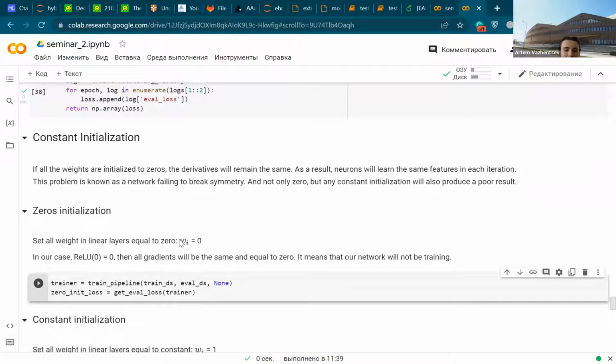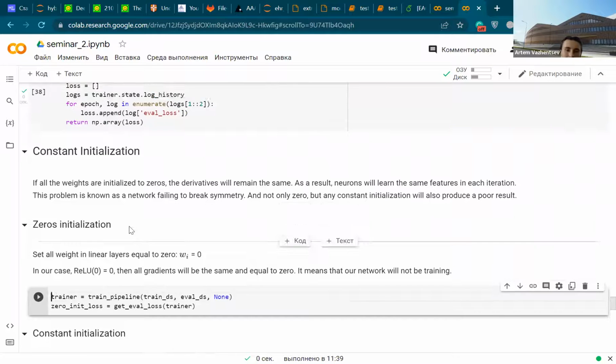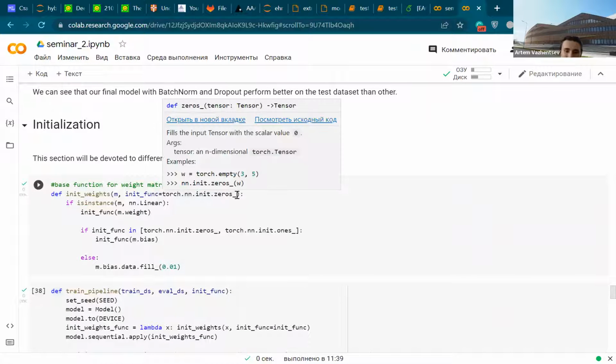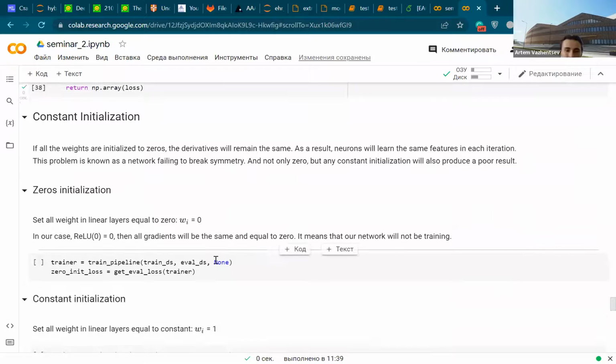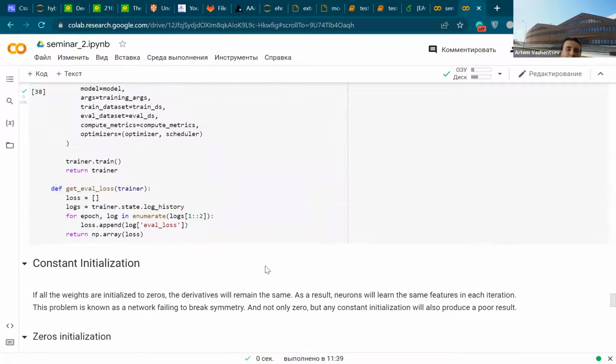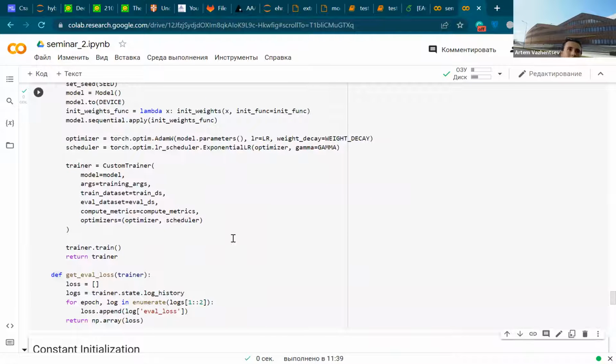Okay, I think you can suggest what will happen if we initialize our model with zeros, and maybe someone may say what will happen. What happens if we initialize our model with all zeros? Maybe you have any suggestions? I'm not sure, something related to gradients will be seen, so their velocity will be reduced. Yes, it's the case when our initialization is a constant initialization.